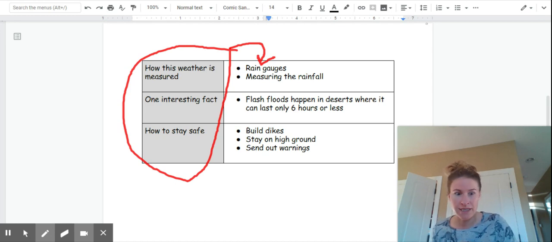See how that was done? I'm having fun with it. I'm telling it like a story. And I want you to have fun with this. Tell your extreme weather like a story. Pretend it's happening from beginning, maybe even to end, and you can talk about the damage. A lot of your interesting facts that you put were damages that were caused by your extreme weather. All of the damage that happened.